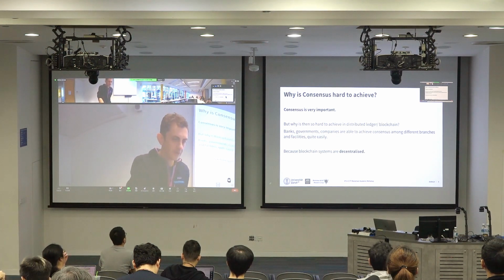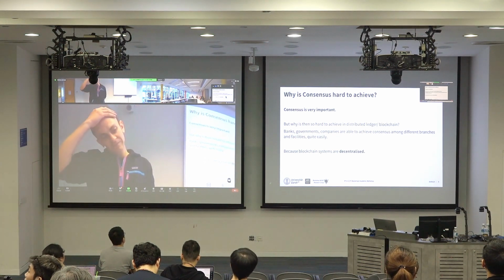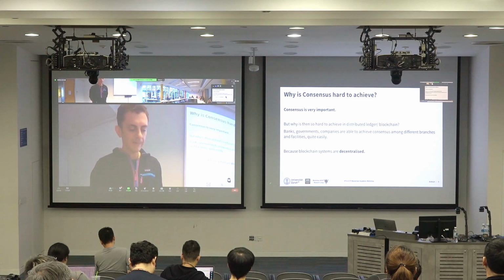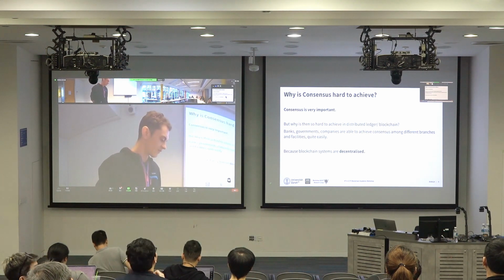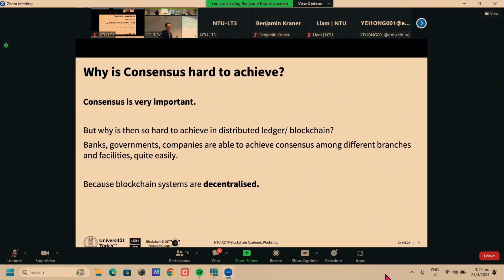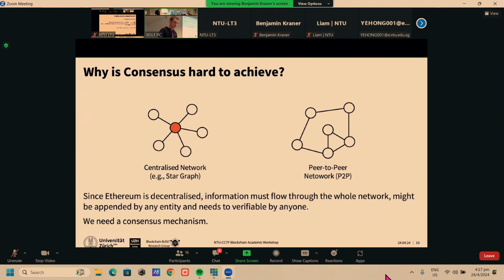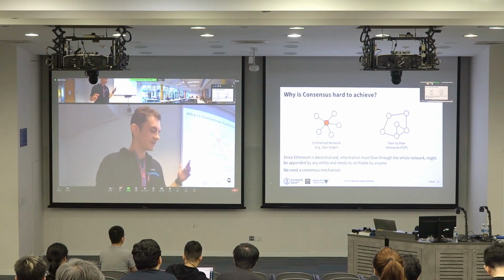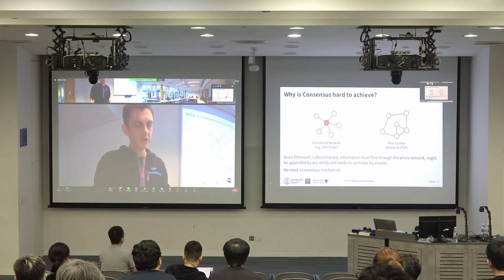So consensus is important. Why is it so hard to achieve? Because I think centralized systems have it much easier. Centralized systems don't necessarily require consensus. You have banks, you have governments, everything that maintains central databases, and they work very efficiently, and don't need these consensus protocols that blockchain systems need. That is because they are centralized, right? Because blockchain systems are decentralized, we need to have stable consensus protocols that allow us to maintain this state of the data across all peers.